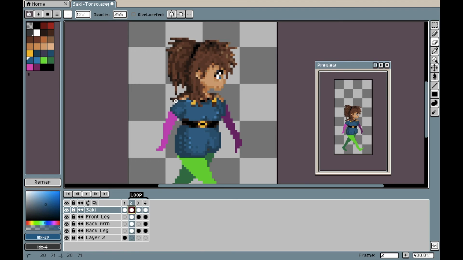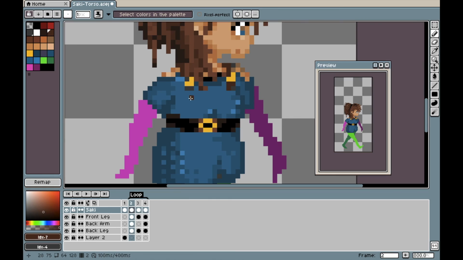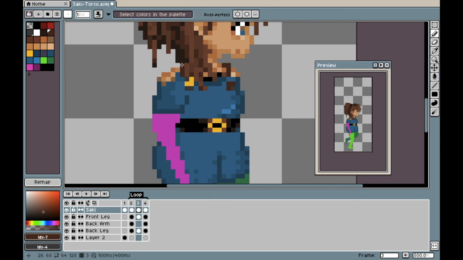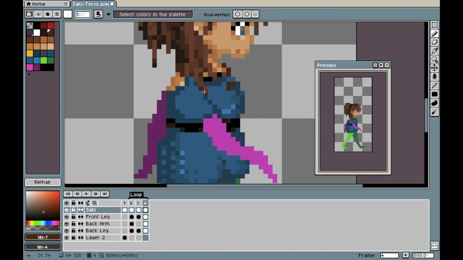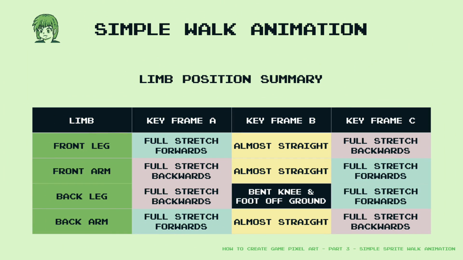But even so, just concentrate on the forward motion and look where you can see the limbs grow or shrink, or where the limb differs too much in terms of position and movement when looking at keyframes A and C. Just use your eyes and gradually refine the limbs until the look is well proportioned across all frames and the movement amount matches your character and the limbs are in positions suggested in the basic walk animation diagram as shown here.